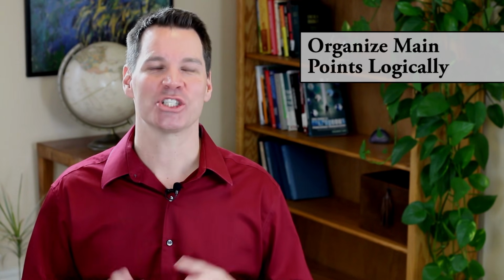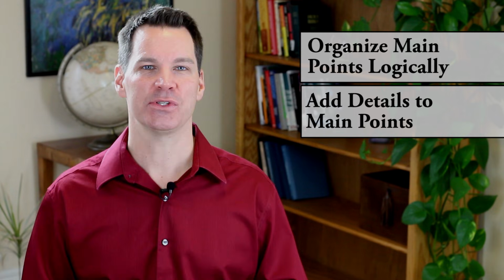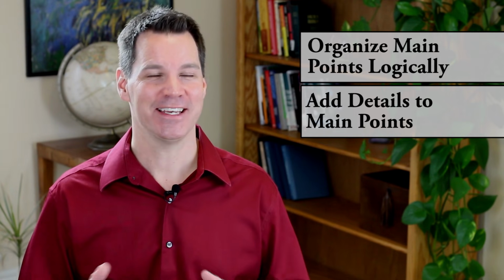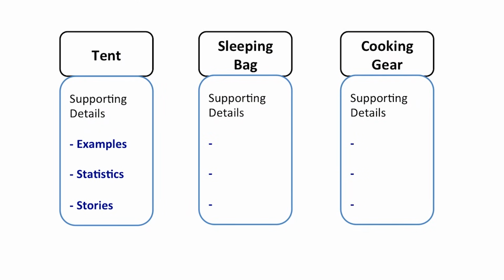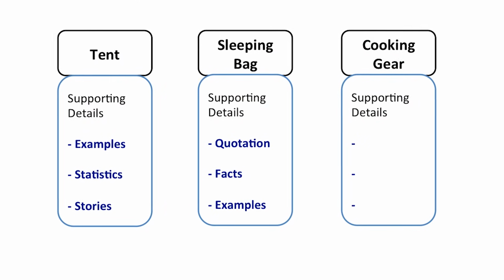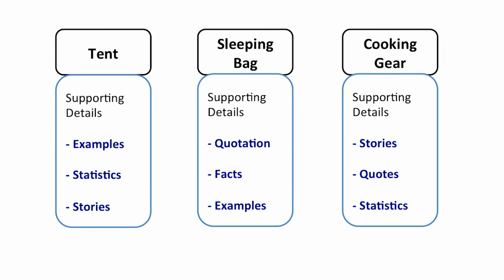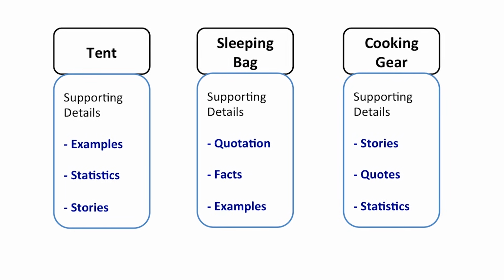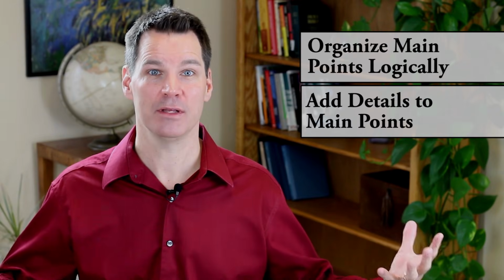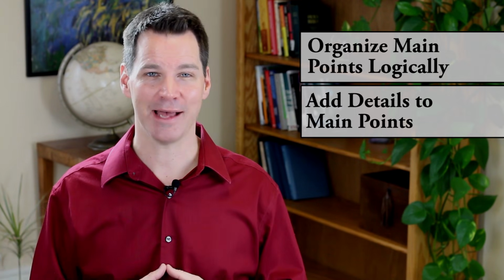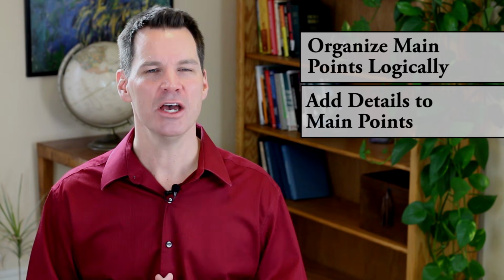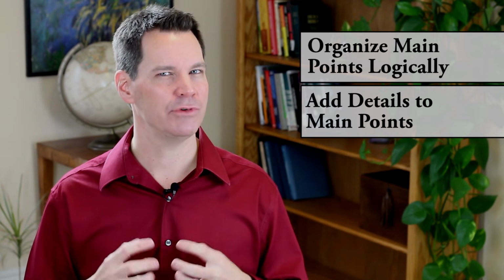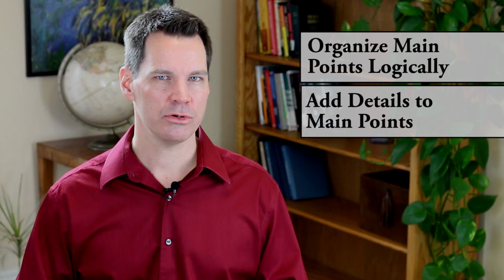The next thing you need is supporting details. So if 85% of your presentation is in the body, what are you going to be saying? This is where your examples come out, your data, your statistics, your stories, any kind of quotations or testimony that you're bringing in from people to build your case. This is where essentially the bulk of your presentation comes out. All the information-rich content that you want to share comes out in the body. Typically, you don't put a whole lot of new information in the intro and the conclusion. That's just setting up and finishing your presentation.